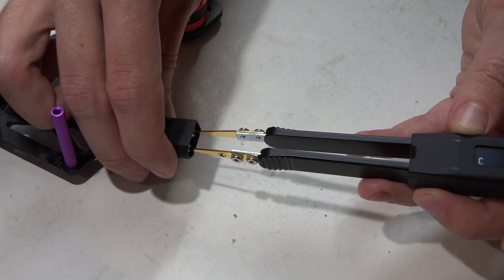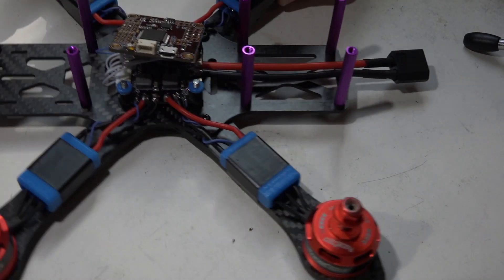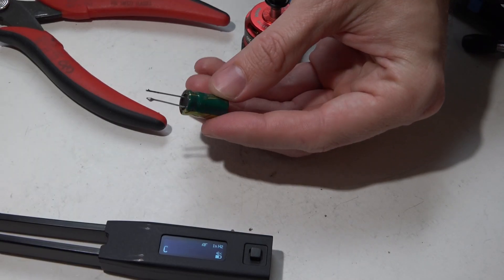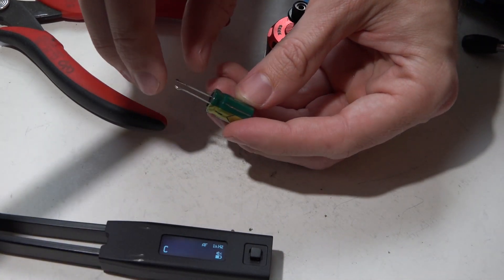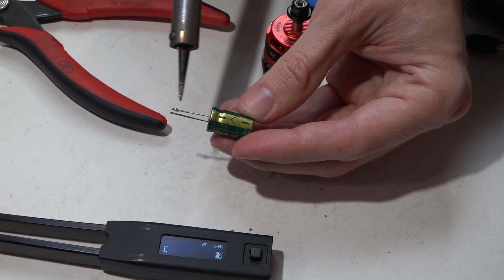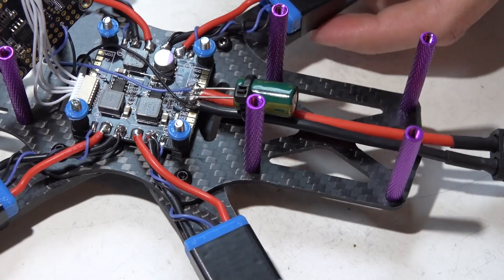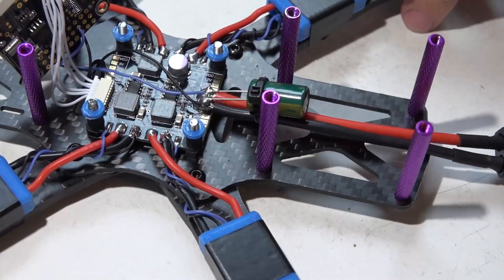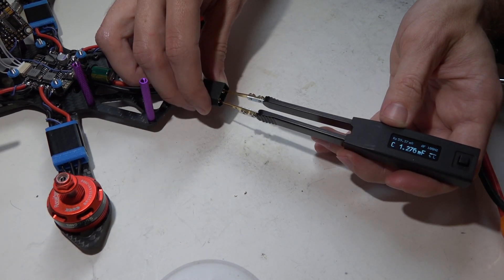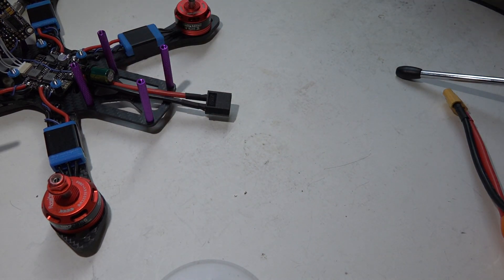If we check the total capacitance, I'm getting 821, which is actually really good for not having a capacitor yet. But I'm still going to add one anyway, just to be sure. By the way, these capacitors do have polarity, which means you have to put positive on positive, negative on negative — it has a negative stripe so that's how you know which leg is negative. I zip-tied it to the battery lead just to make sure it doesn't break off. Total capacitance now: 1,276 microfarads. That is damn good.